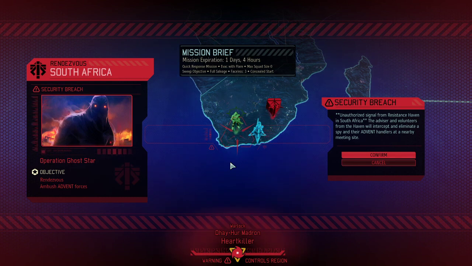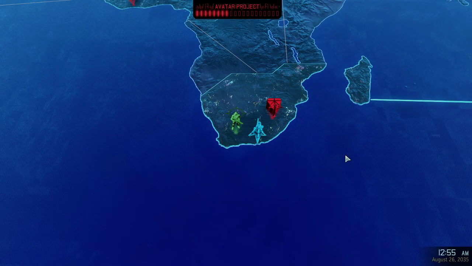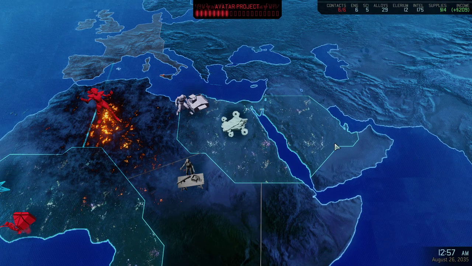Well, it's not. Wait a second. This is an ambush Advent forces security breach. Oh, okay. So I see where this is going. This here is a good old get rid of the faceless one mission. I like it. Setting course for South Africa.